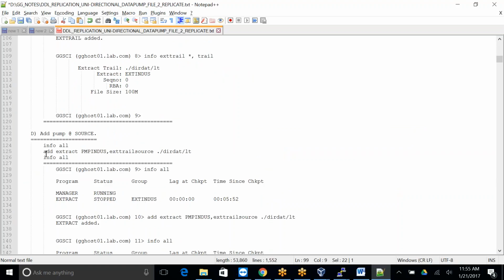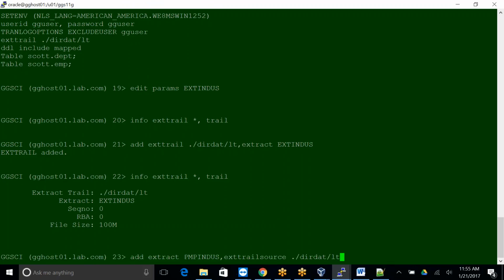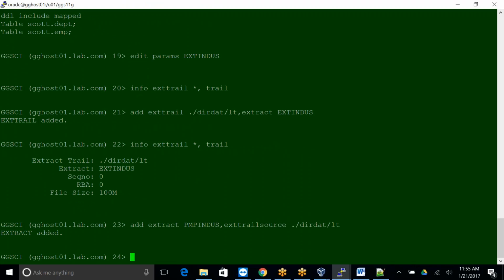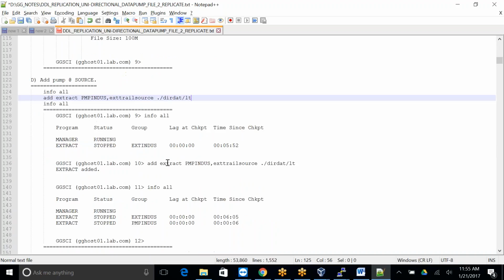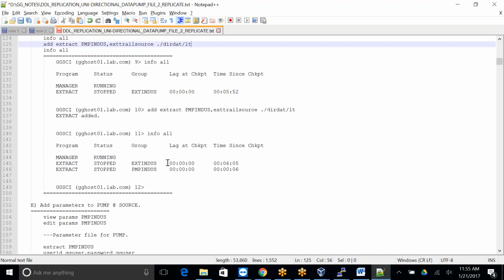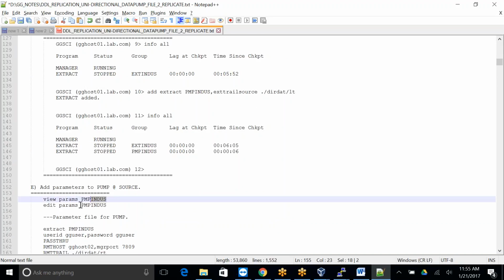Now I'm going to add a pump. So the pump is PMP INDS, that is the pump from India to US. So I created it. Add extract also. And the source location is the local trail, which was created by the extract. And for that again I'm going to cross-check the parameters.